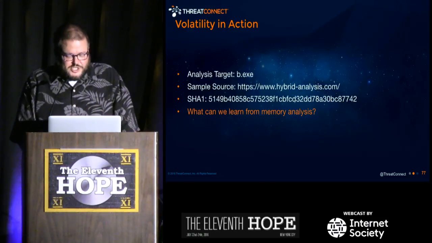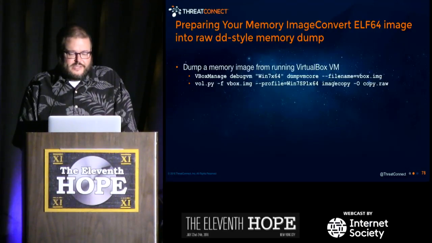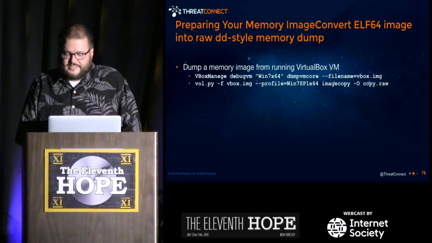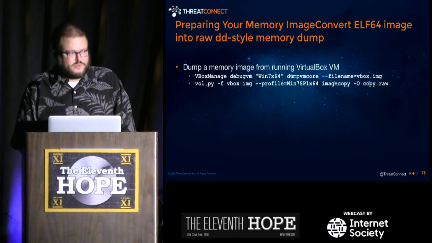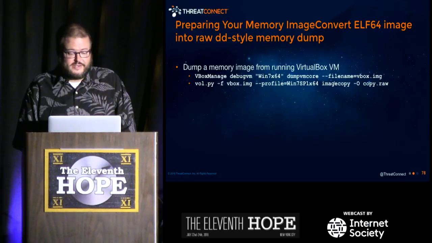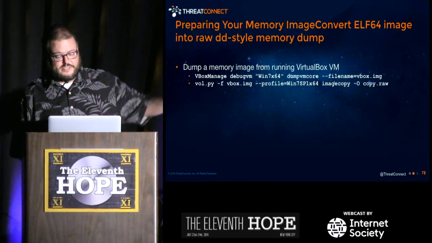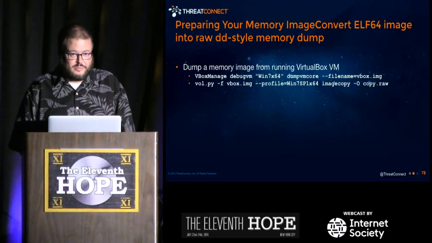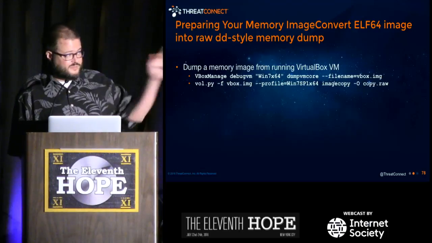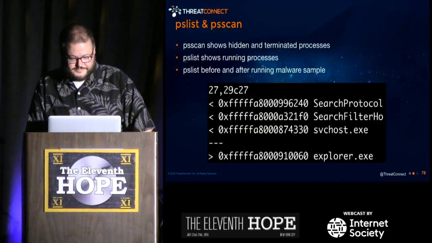So this is the SHA-1. You can follow along again with my analysis. And one of the things I like to do is, when I look at stuff like this, I beat my head against a brick wall trying to figure out when things don't work. And I don't want you to beat your head against the same brick wall. So if you use VirtualBox, these are the incantations that you need to use to dump a memory image from VirtualBox and have it usable with Volatility. These slides will be published, so no need to memorize it now.